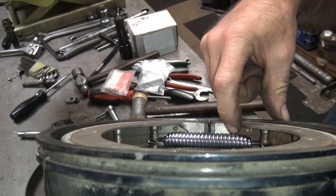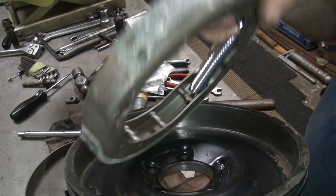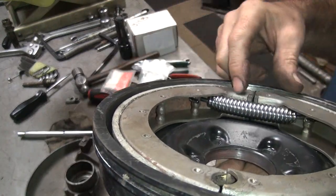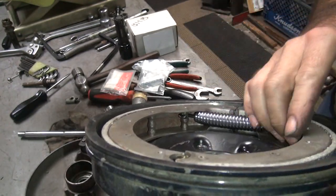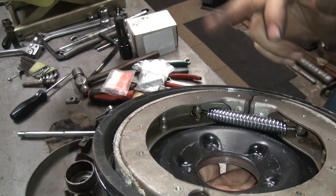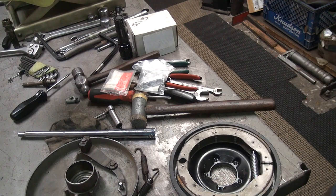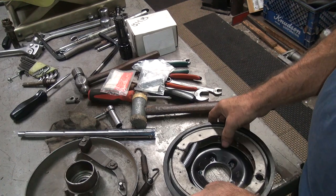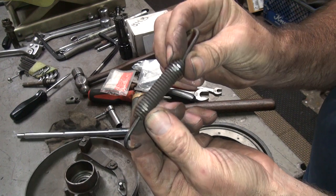But also right now the spring is all the way down, it's not all the way up. If you flip it over, see, now you got clearance in here for that spring. See, you got clearance. So if it goes against the backing plate, it doesn't hit on the drum. If you have it against the brake drum side, it hits on the drum. See, that's why it helps put the springs all the way down. So one way we got to cut the drum, the other way we don't have to. Well, that makes a difference. This one obviously was on the wrong side. It was too close to the drum. That's why it was eating on the damn thing.